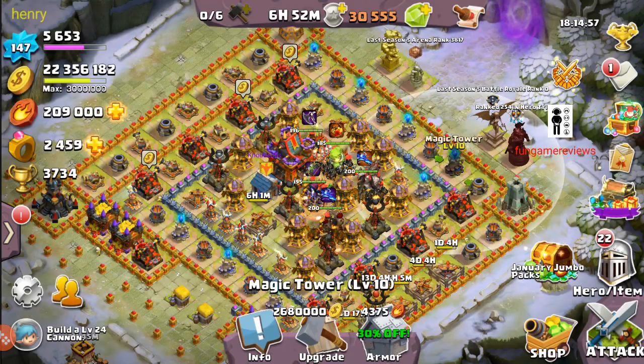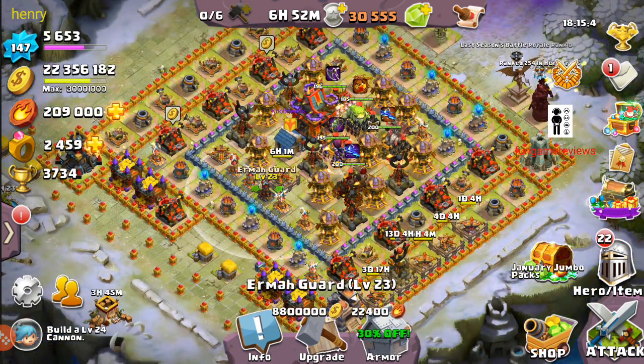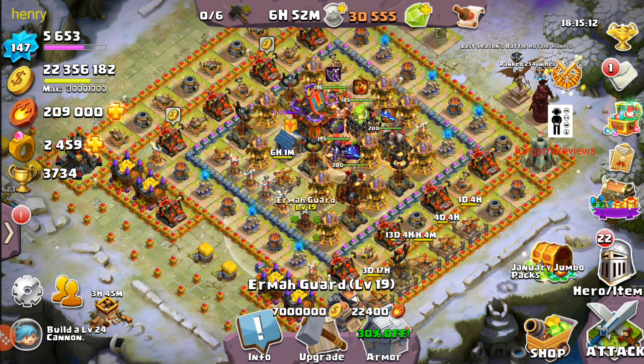at the same time. All right, next is having these Ermah Guards. These Ermah Guards in the middle here is kind of a nice defense to zap away all the little mercenaries. They're very strong, they're very useful, but that is basically 9th on the list here.